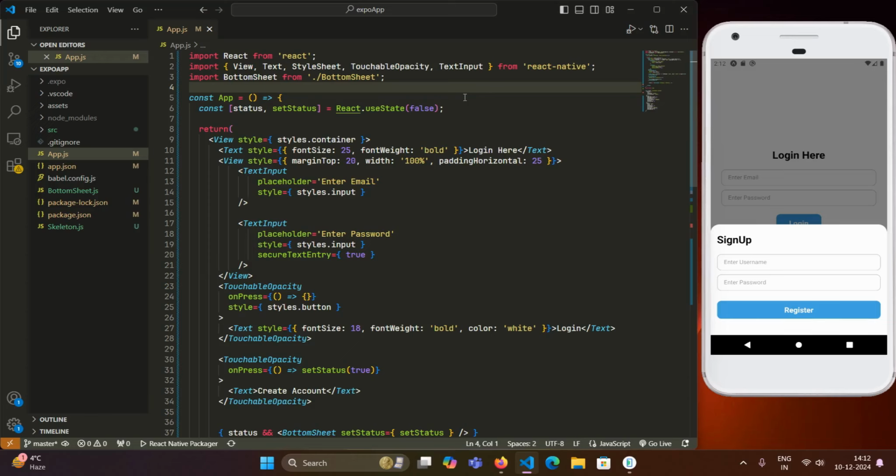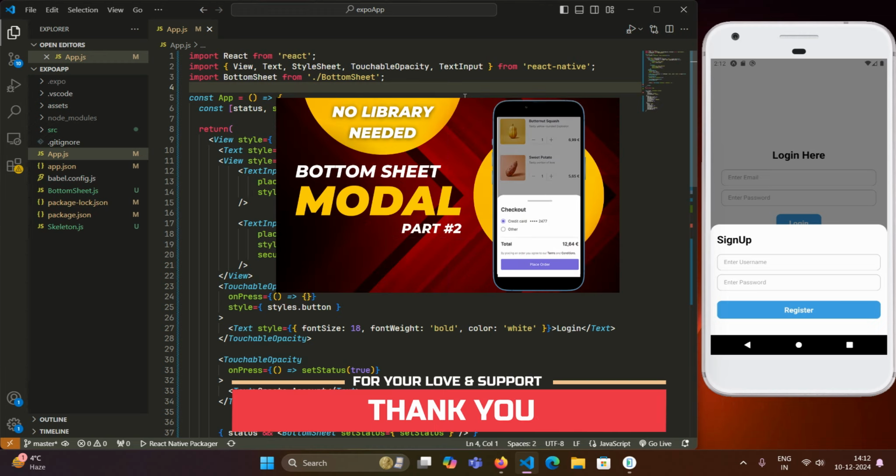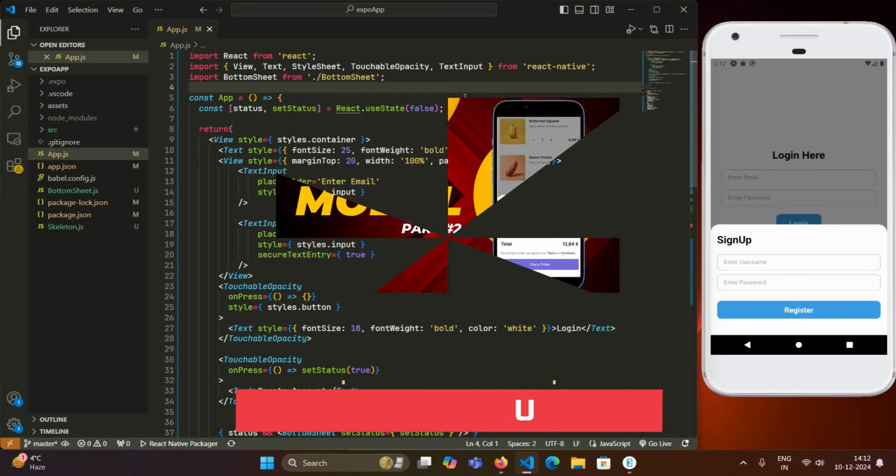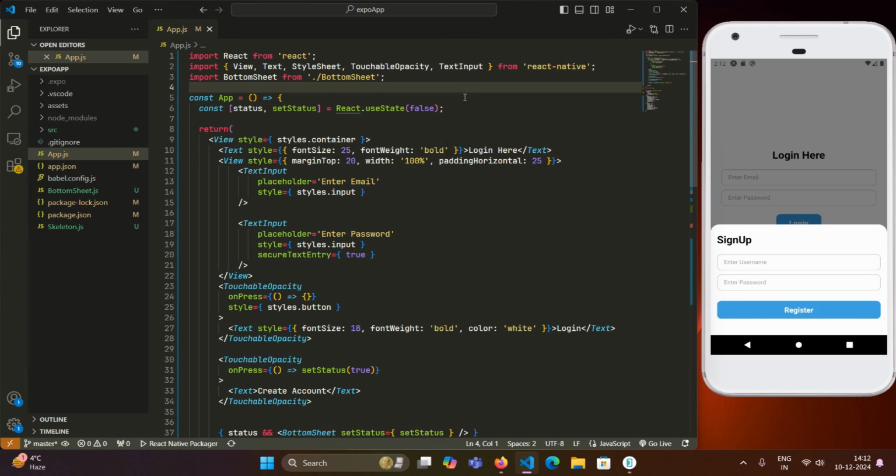This video is going to be an exciting one. I have made this video because we got immense response on our previous bottom sheet video tutorial. We got a lot of views, likes and comments, and people requested that we make a tutorial on just connecting Firebase auth to this bottom sheet model that we have already developed. So I am here to just clear out the things and implement this Firebase in our bottom sheet model that we have already developed in our previous tutorial.